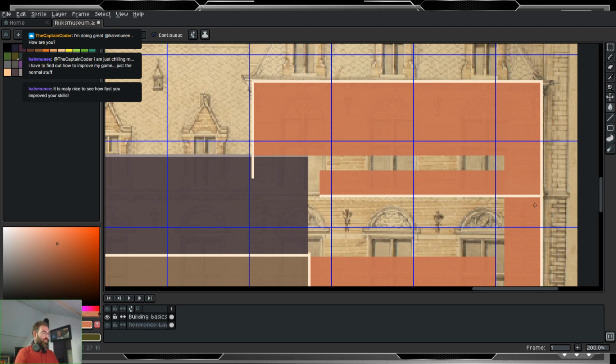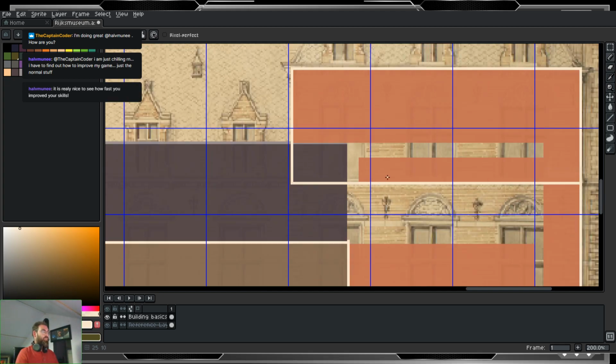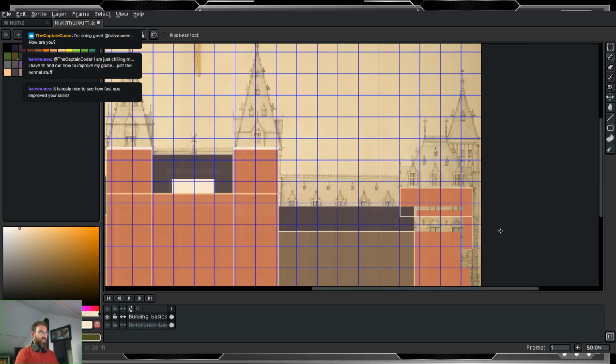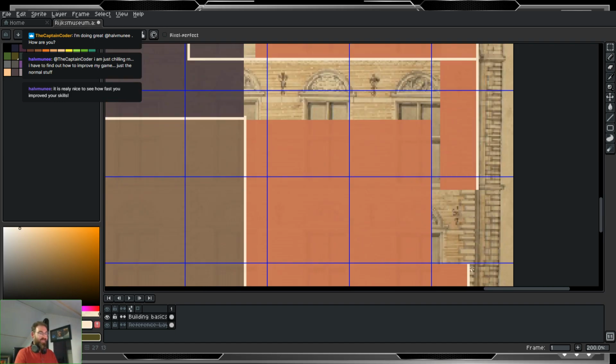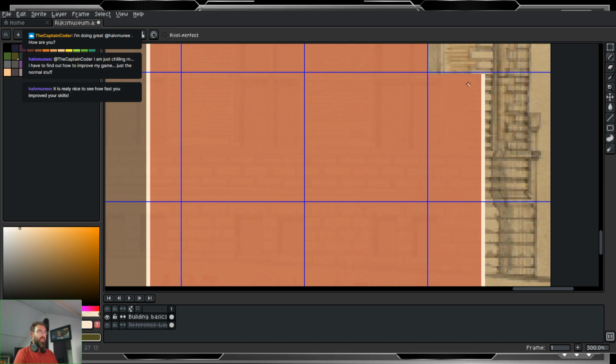Thank you. I'm learning on the go, as I said in one of my earlier streams. Because basically, yeah, I still don't feel like an artist. I do what I can to make it look reasonable. And I'm glad if it, in the end, will look good. Right now, if you look at it like this, then it looks terrible. But I know how it's going to look in the end. Shit, that was terrible English.